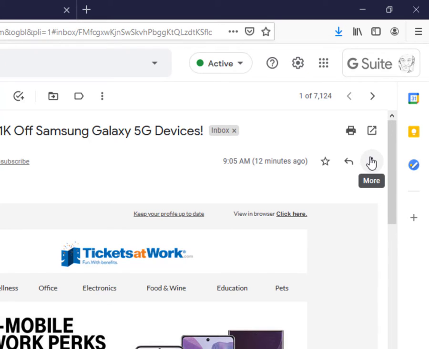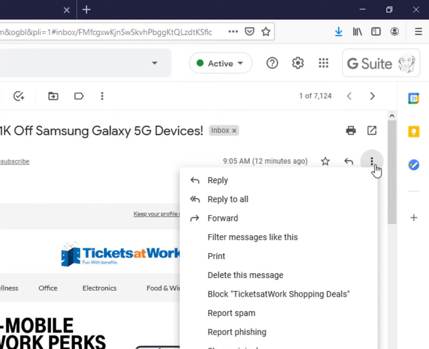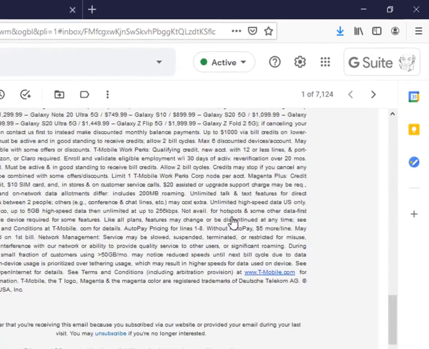Again, I open it by clicking on it. And then if I look in the More menu on the right-hand side, I have some options like reply to all. So if there's more than one person on the email, this would send the reply to all of the people instead of only the person who sent it. And then in this case, I can also forward it.